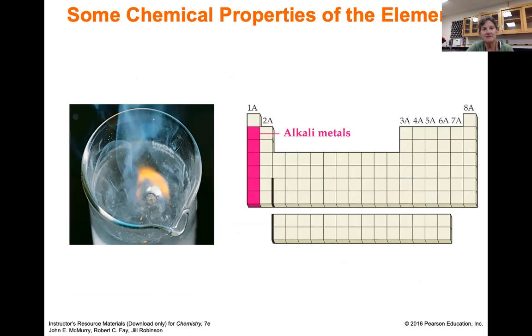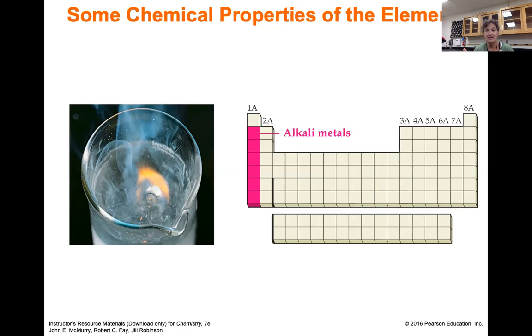Some of the properties of the elements. So when you look at the columns, as I said, a column is a group. The first column on the left is the alkali metals. And we'll see that there's a lot of similarity in that group that's colored here in pink. So when you look at lithium and sodium, for example, and potassium, which are all in that group, you always find them within salts with a +1 charge, which means they're going to be cations. And so that's a similarity.